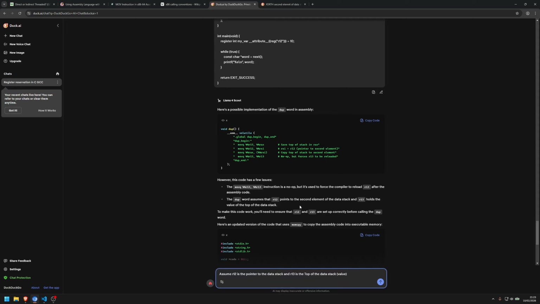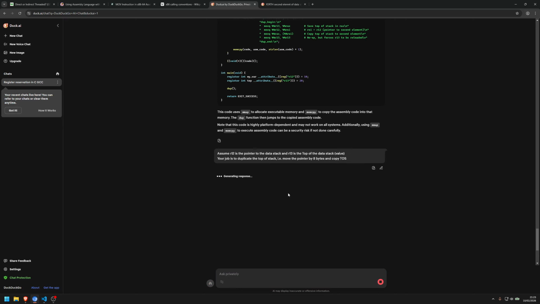Well, your job is to duplicate the top of stack, i.e. move the pointer by 8 bytes and copy the top of data stack, something like this, because it still needs to do operations, right?